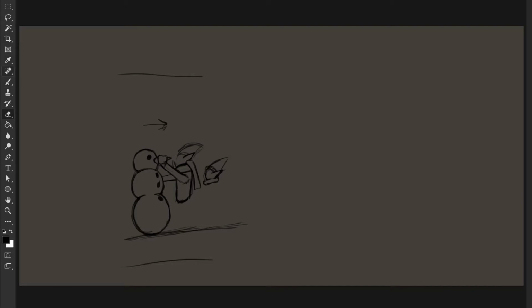And let's see, I'm going to change the hat. I'm going to actually make it a little bit taller. I'm going to make it a little bit straight, kind of like our snowman hat in the first video. And let's see, we're going to start on the face. And I'm actually going to slow this down just to show you how to draw a nose. It's really simple.